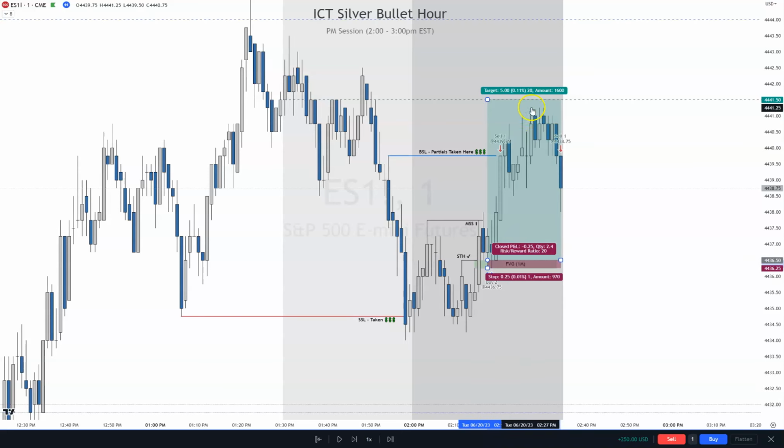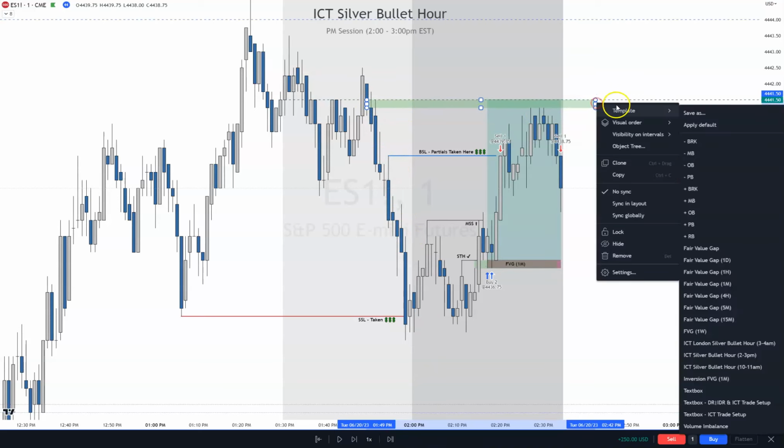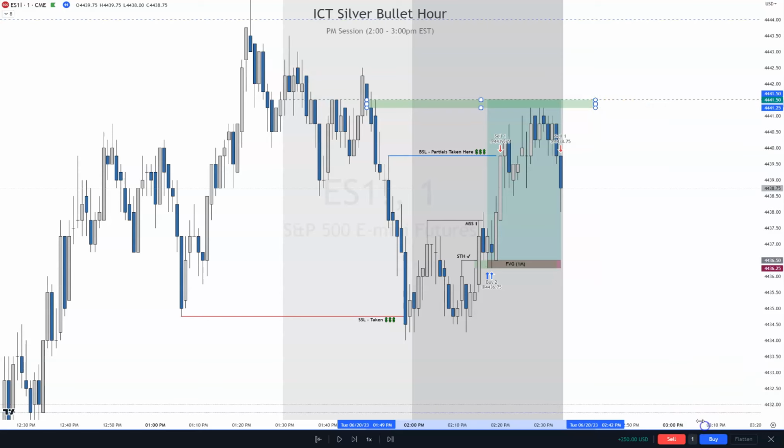But when we look at this, it stopped here. Okay? It didn't fill in this volume imbalance. If we'd had this marked up, we'd see what price is doing here. It stopped at this volume imbalance. Okay? It just wanted to stop dead in its tracks right there. Okay, so then what did it do? But this is the swing low, the high. So it took out a market structure shift right here.